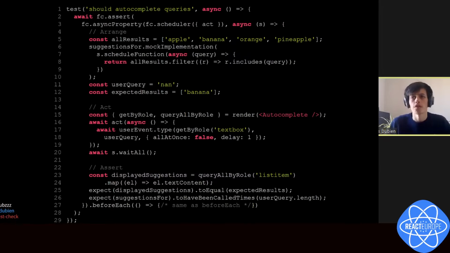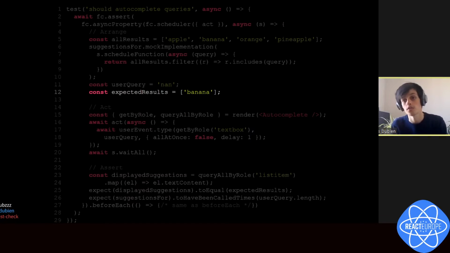But let's go a bit further with property-based testing, because property-based testing is able to generate many kinds of data, from schedulers to very simple stuff like strings and arrays. So let's see if we can go deeper and test even more things in our application and detect more bugs. First of all, what I want to do is change the expected results. So this line in the code.